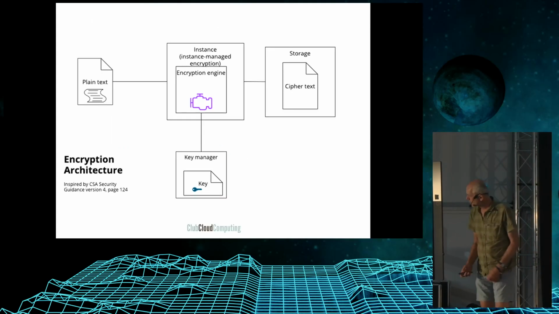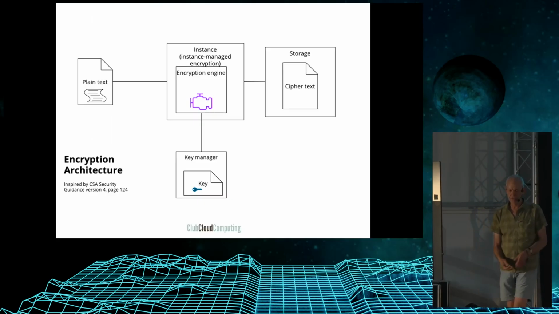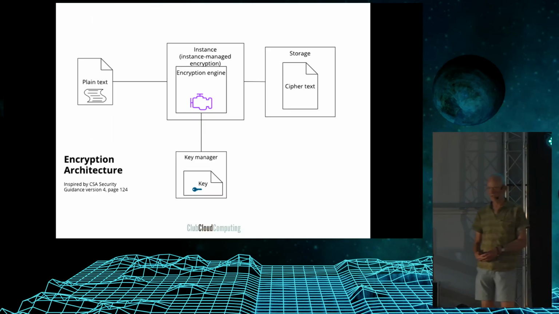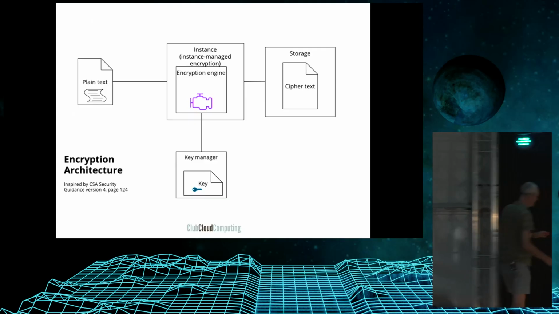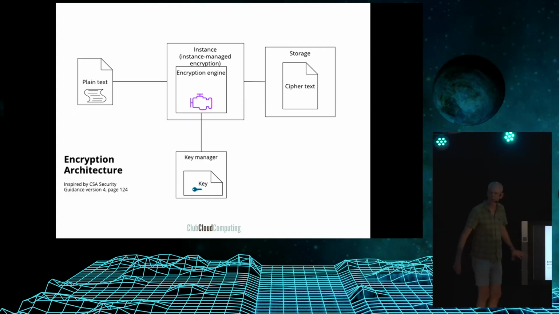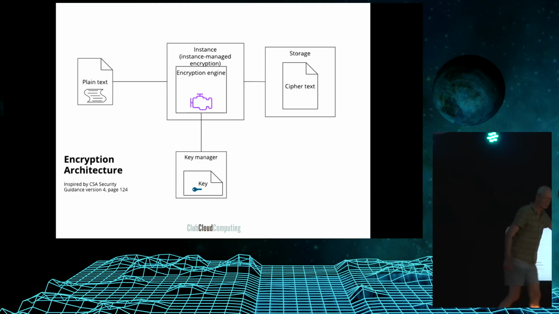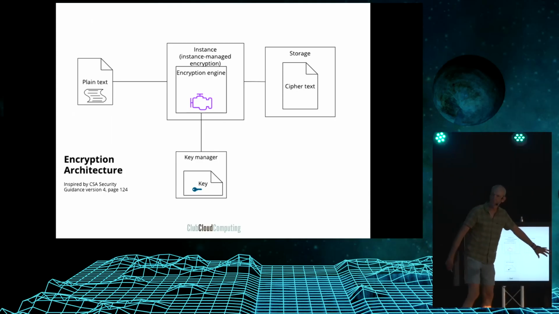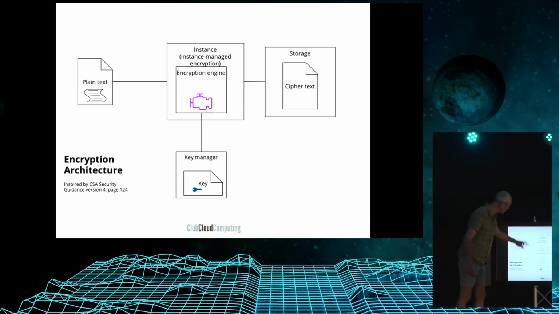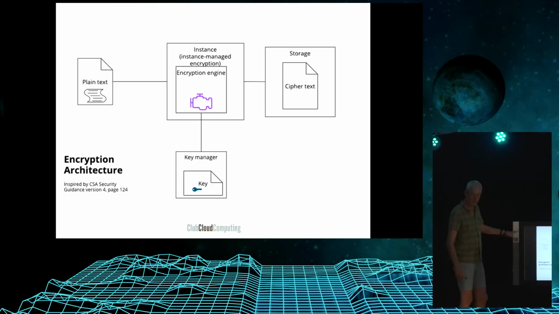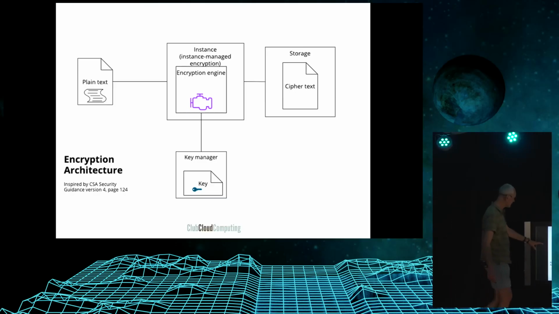Okay, here's an example encryption architecture from an older version of the Cloud Security Alliance guidance. Highly recommend that one. And what happens here is that there's plain text coming in from the outside world. Let's say customer data, right? I want to store that somewhere on whatever, S3, right? So I need to encrypt it somewhere. Now, what we're saying here is we're using instance managed encryption. You could also have the encryption somewhere else. I mean, there's like 20 variations of this. And NIST has a document 110 pages long that's full of stuff like this.